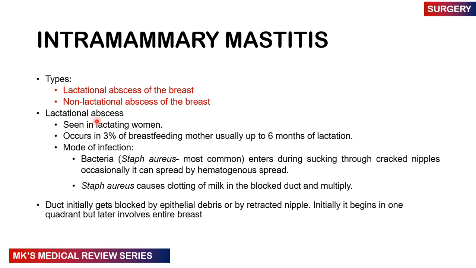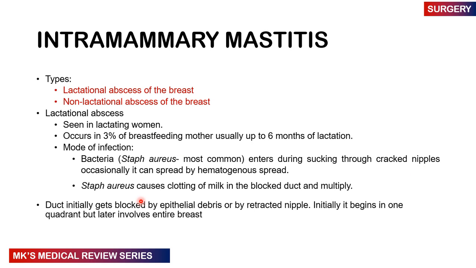So in lactational abscesses of the breast, obviously it's in lactating women. It occurs in 3% of women that are breastfeeding, usually up to 6 months of lactation. And the mode of infection is through the cracked nipples. So you have bacteria such as Staph aureus, which is most commonly entering during sucking through the cracked nipples. Occasionally, it may also spread by hematogenous spread.